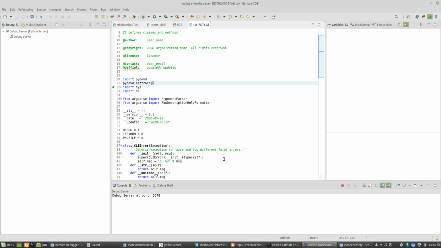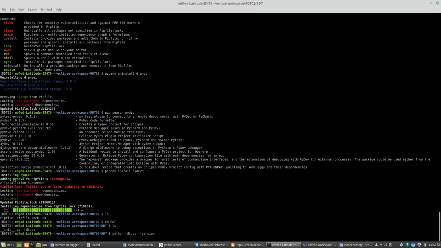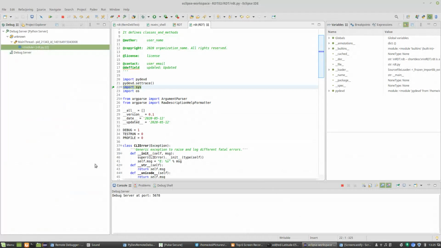I need to make sure I actually saved it. I've saved it, yeah. So let's see what happens when we do this. So that's looking good. It's kind of started but gone nowhere. If it wasn't in debug mode, it would have run through to completion and just printed out the version of the script.